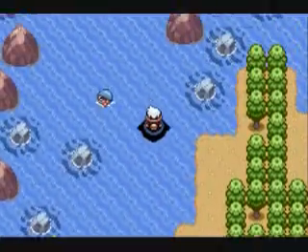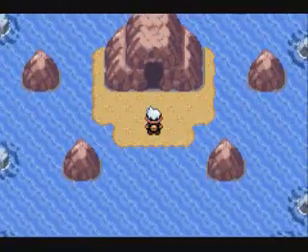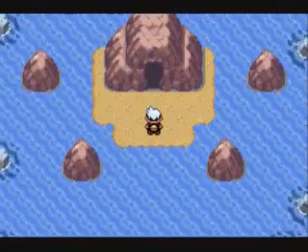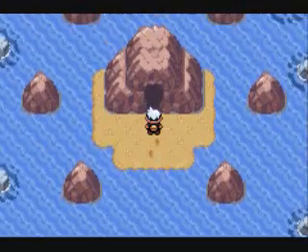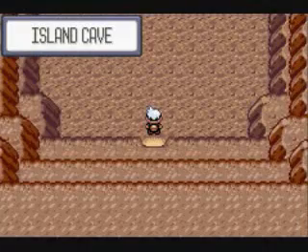So yeah, when you see this area over here, you just want to go over to the left, and then you can surf up this way, past that dude, and the cave is up here. Now, if you didn't do the puzzle in the sealed chamber, this is not going to have a door to it, so you want to make sure you do that, and then you'll have the entrance into the island cave.